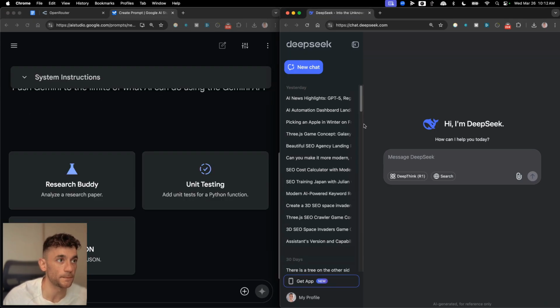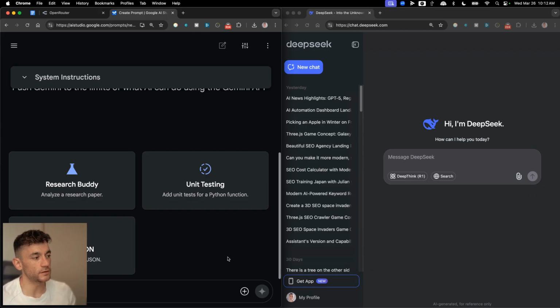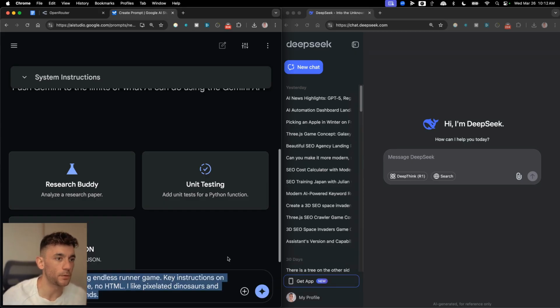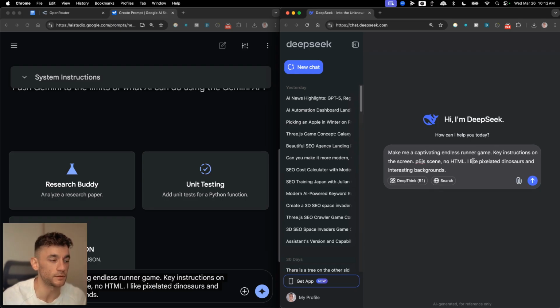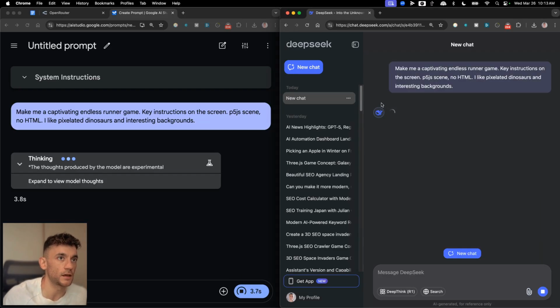Now, one thing to note here is that DeepSeek version 3.1 is not a reasoning model, right? Whereas Gemini 2.5 Pro is a reasoning model. So there is a significant gap between them, but I've been getting this request to compare them both side by side and compare the latest reasoning models. So let's see how they perform. I'm going to hit enter on both of them. So we'll give them exactly the same prompts right here.